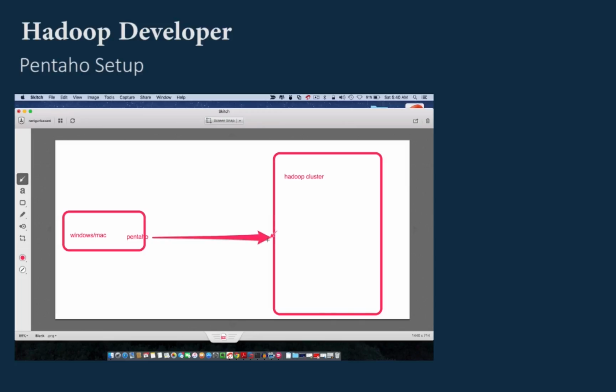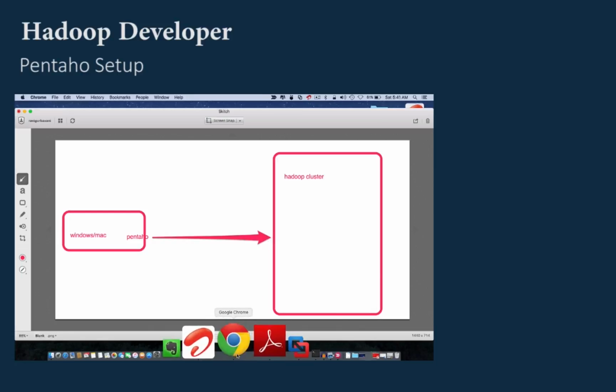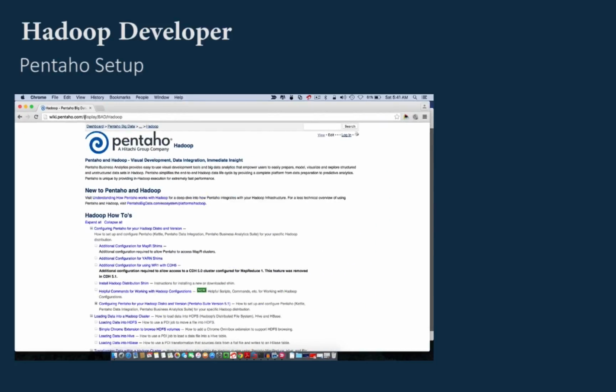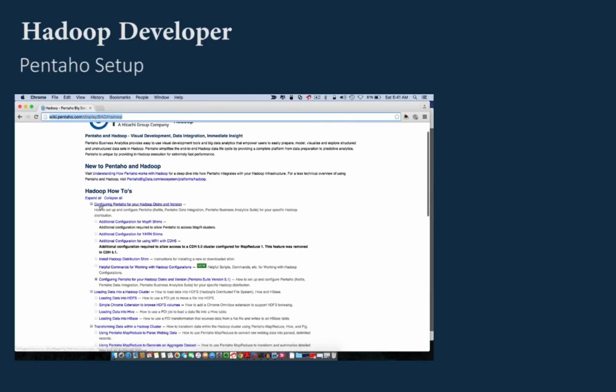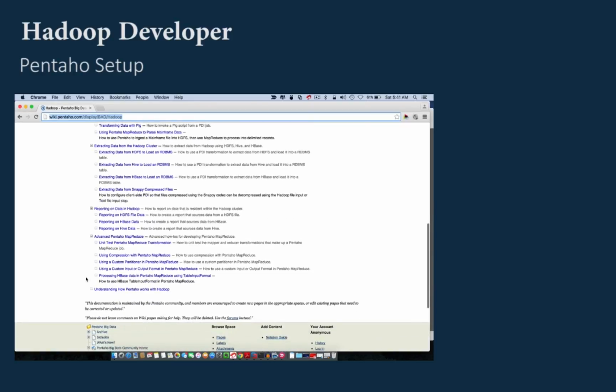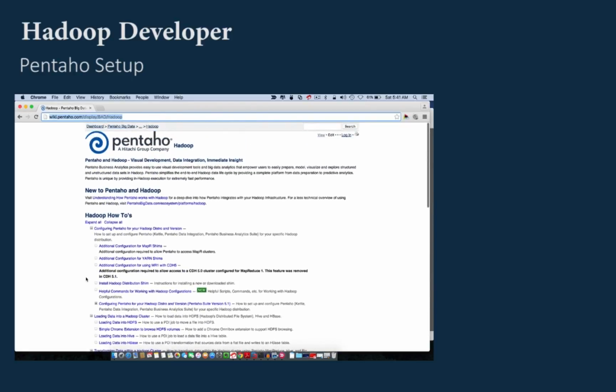Pentaho has done an incredible job at documenting the entire path, and it's available at this URL. What we see is how you configure Pentaho with different versions of Hadoop, how to load data into HDFS, how to load data into Hive, HBase. This is an entire documentation available with some 40 hands-on exercises which could be tried and tested.